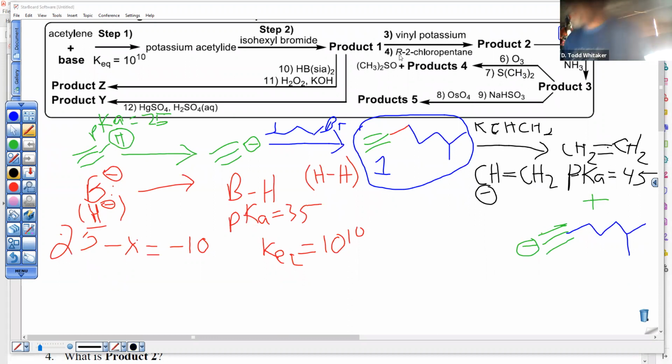Now on your exam, I'm just going to make it more like your exam. I won't have R2 chloropentane. It will just be 2-chloropentane because I promised you we're not going to worry about stereochemistry in these synthesis reactions. And this is a synthesis reaction. So on your exam, I'm just going to edit this down a little to simplify it to look more like yours. The R is gone, and we're just going to use 2-chloropentane. And that looks like this. Wow, can't even draw a line.